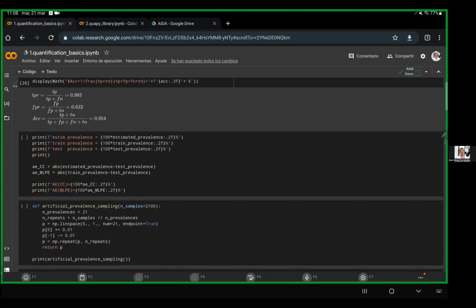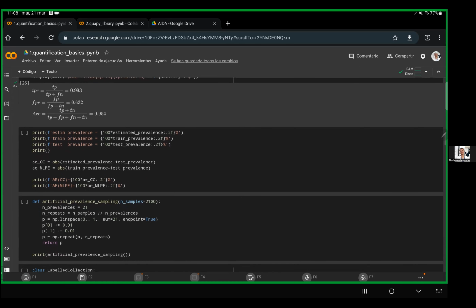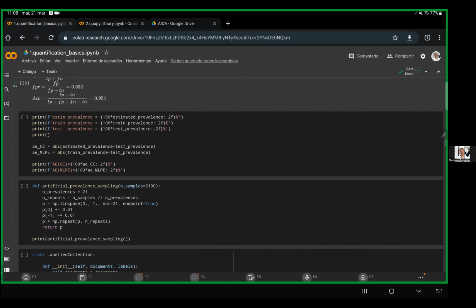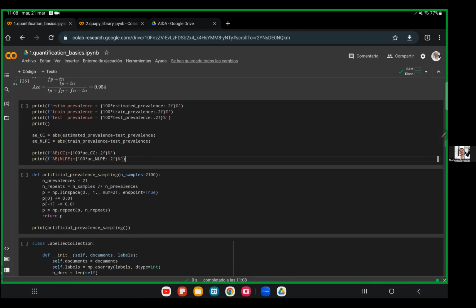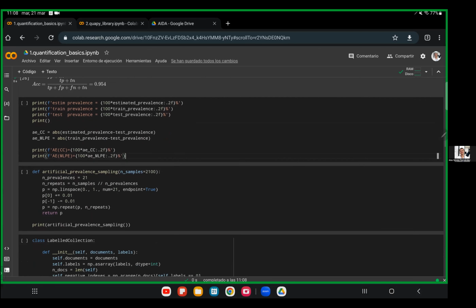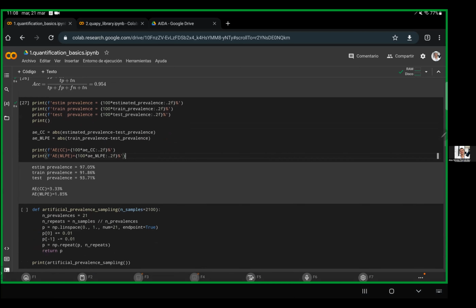Actually, it is about 95% accuracy. Okay, so what is happening here? Let's print again these quantities, and let's take a closer look at them.